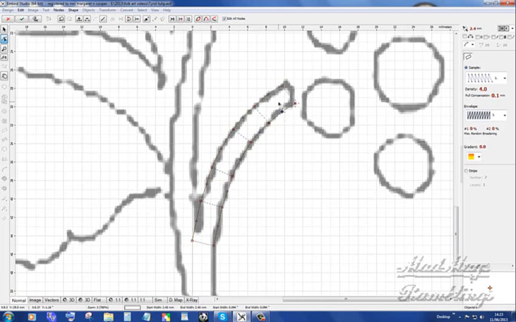Now, if I don't quite like that, I can now go and change this to A. And I can bring those end nodes to a different angle. I can also bring these nodes in without affecting the nodes on the other side. So it is quite a versatile tool. And a lot of people have problems with it.